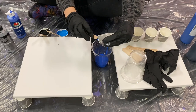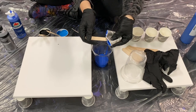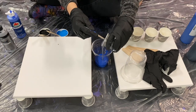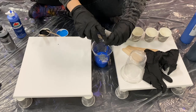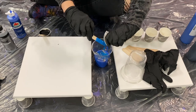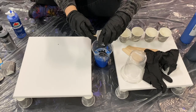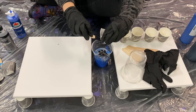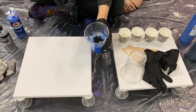Pour each color into the cup, and once you're done with a Dixie cup and popsicle stick, put the stick in the cup, squeeze it together, and set it aside. Do that for each color. Once you have all four colors in there, let it sit for a minute or two to let the chemicals react inside the cup. As you watch, it will eventually change and more colors will come through to the top.